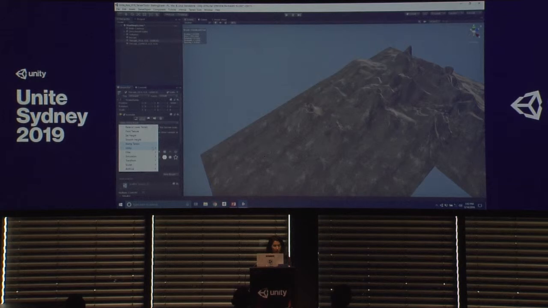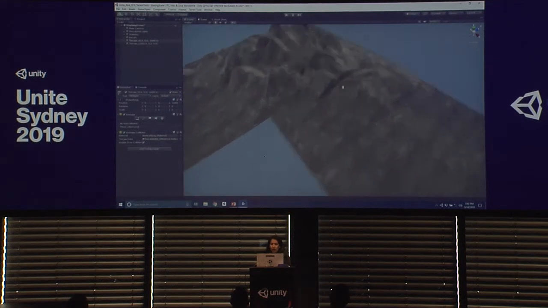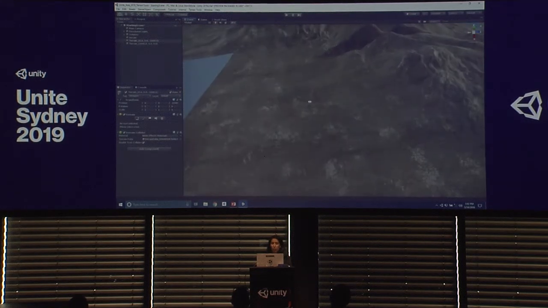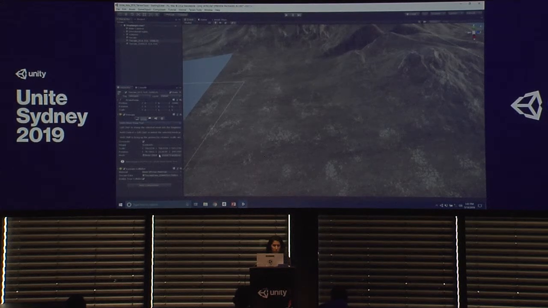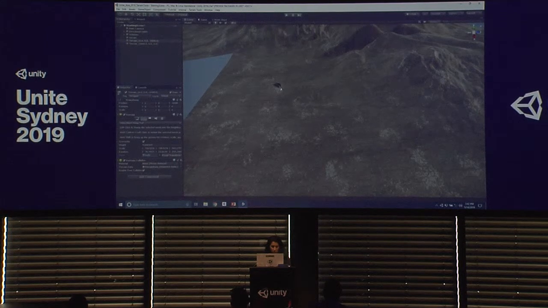We also have, let's see, the mesh stamp tool is cool. I really like this one. You can use any mesh in your Unity project to add texture or whatever you want to your terrain, and it'll match the terrain that you're placing it on. So I'll select my mesh, this one. You can press Shift to activate controls to transform your mesh, adjust the size and more to fit in your scene. So I'll bring it up like this.